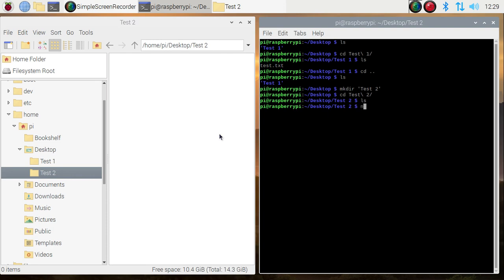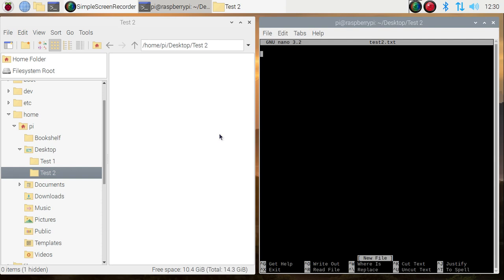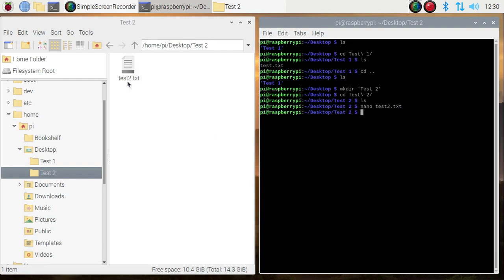I will show you more about nano later, but I'm going to type in a command called nano, and then test2.txt, which is a text file, and click enter. We'll show you how to use this later. So to get out of it, I can just type in test here. Hit Control O, enter, and then Control X. And now you can see, as soon as I clicked Control O, it saved it. And now you can see that there's a test2 in that folder.